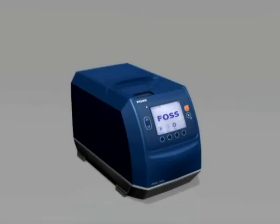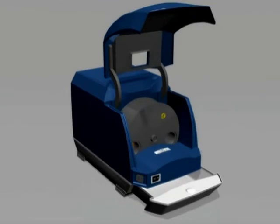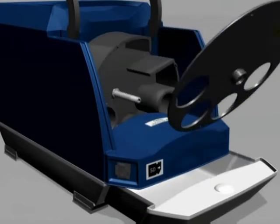To change the sample cell while the instrument is powered off, pull out the sample drawer and lift the instrument hood, exposing the sample handling wheel. To access the commodity sample, the front cover of the sample wheel should be removed. The cover is attached to a tightened nut, so it is removed when the nut is loosened and the cover is lifted away.